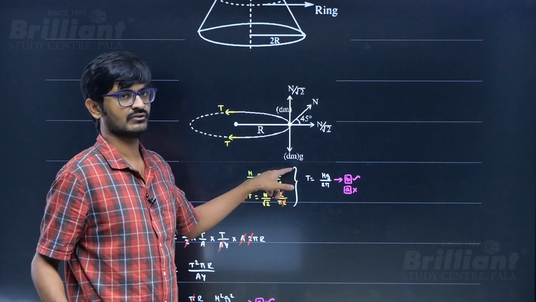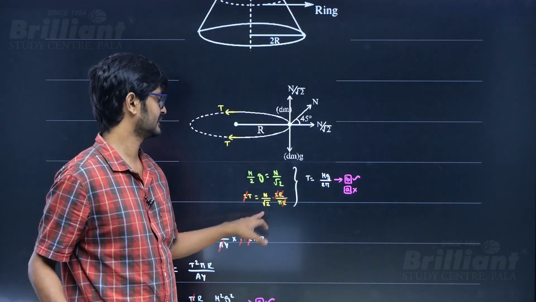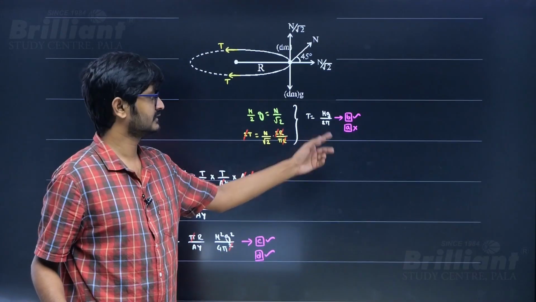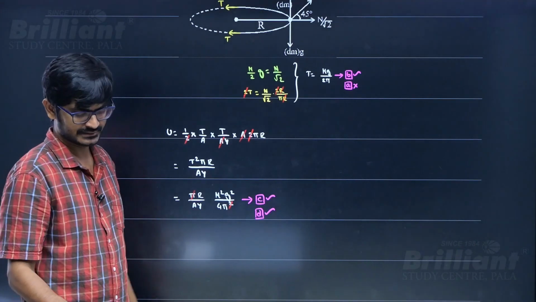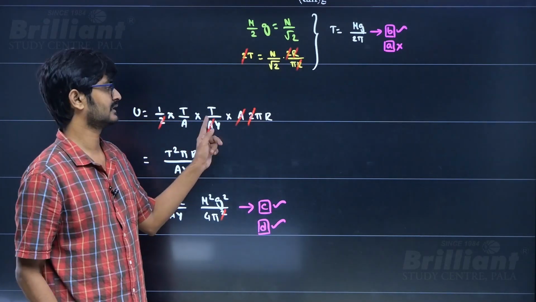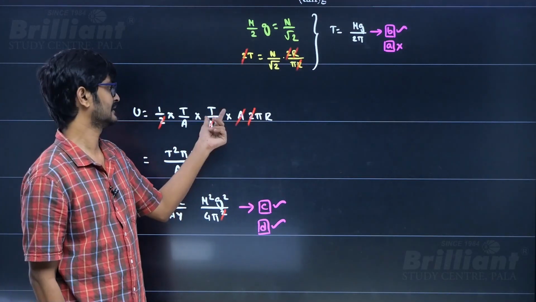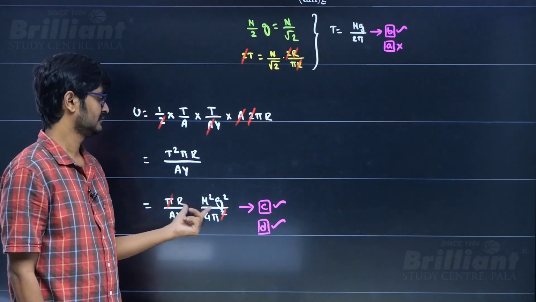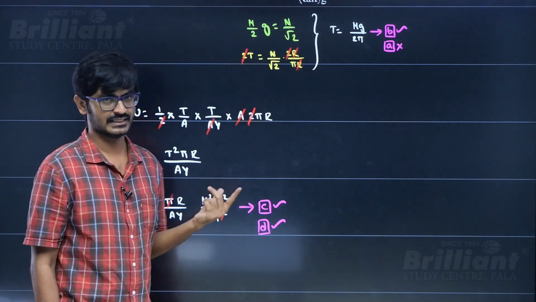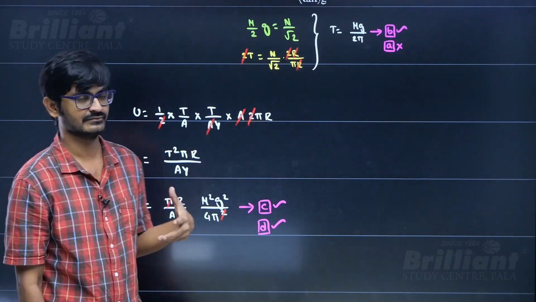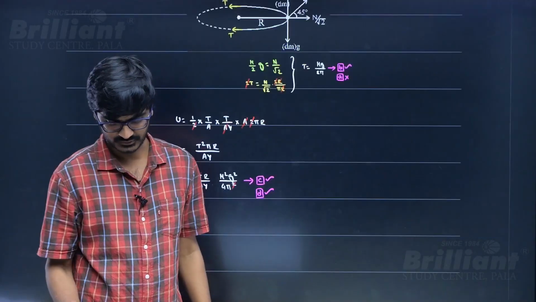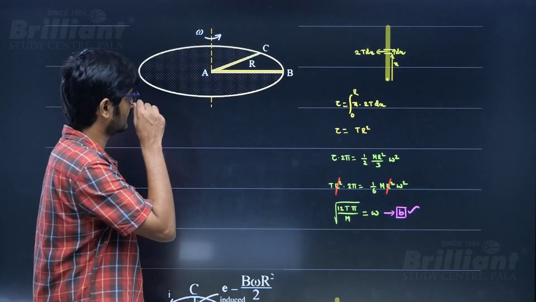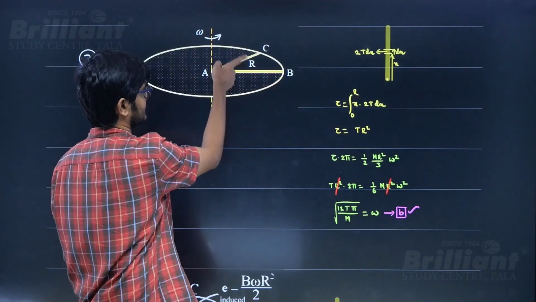So net force along vertical direction is 0, net force along horizontal direction is 0. From there, tension is going to be mg by 2 pi. Now if I know tension is mg by 2 pi, I can get the energy stored: half into stress into strain into volume. Strain is stress by Young's modulus. Tension we know from there, so you can substitute it. Now this is the elastic potential energy stored, which must have come from the drop in gravitational potential energy.